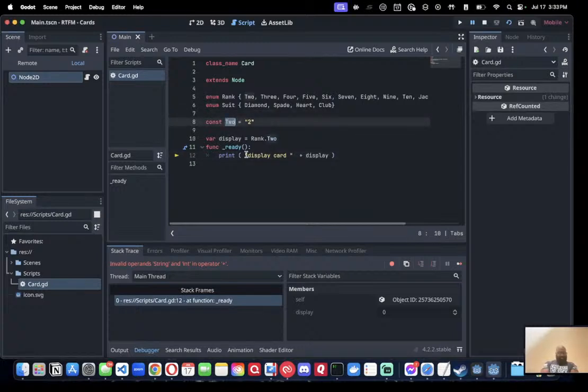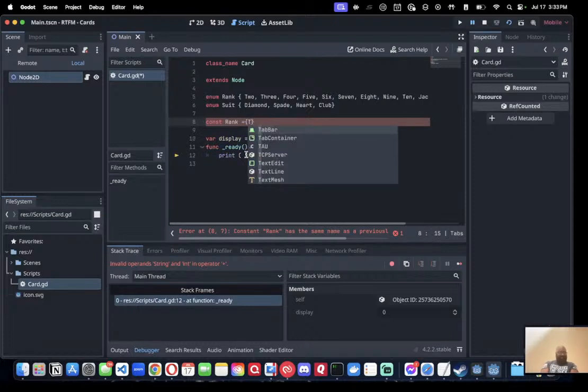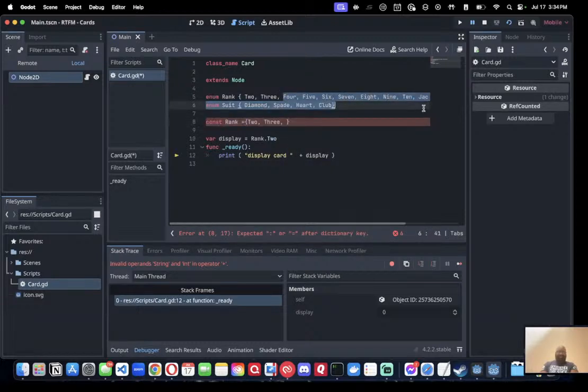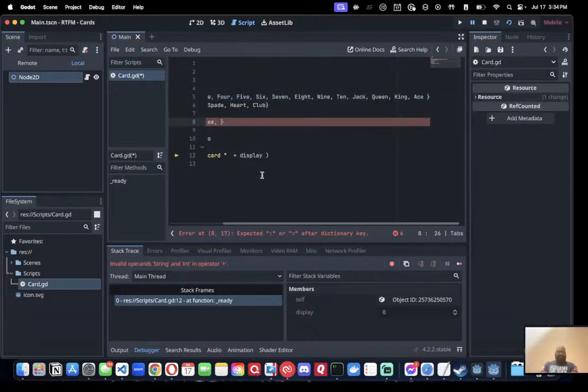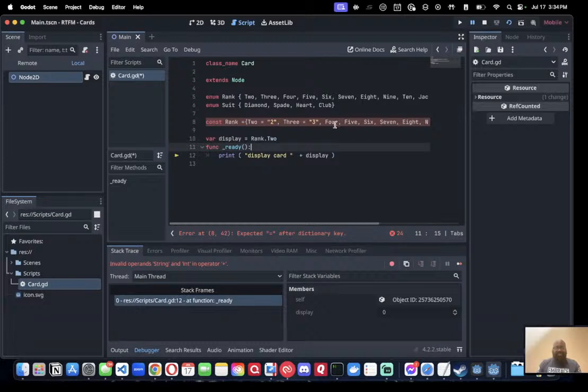So it would be rank as well. And then I would say this, actually just copy all of this because it's the same thing. And then give it this. Oh yeah, it needs me to do it all the way out.